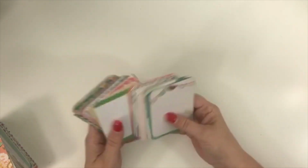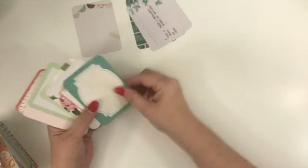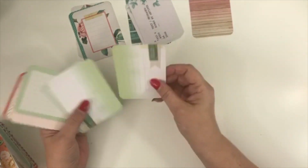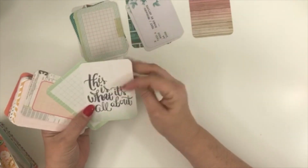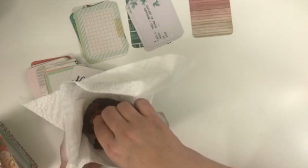The thing with Project Life cards is when you purchase them in kits, typically there's ones that are really stuff that you gravitate towards and you would use a lot. And then there's other things that are just not your style. So I really try to just keep the stuff that was my style.